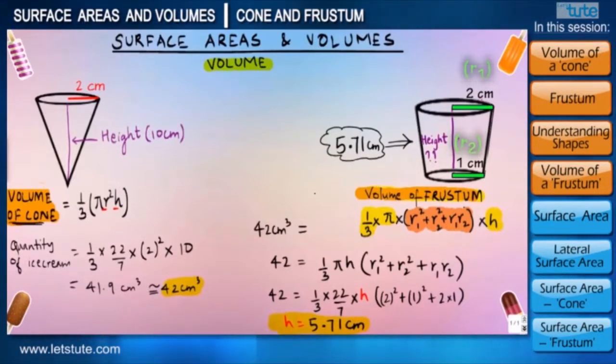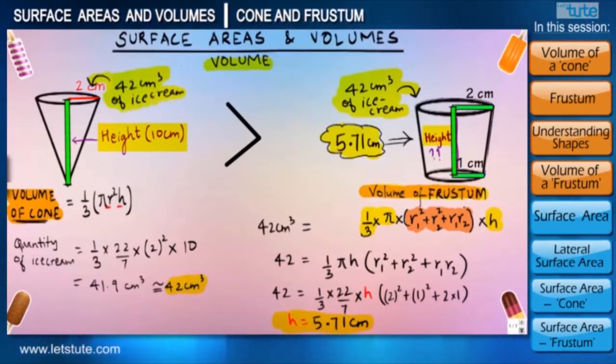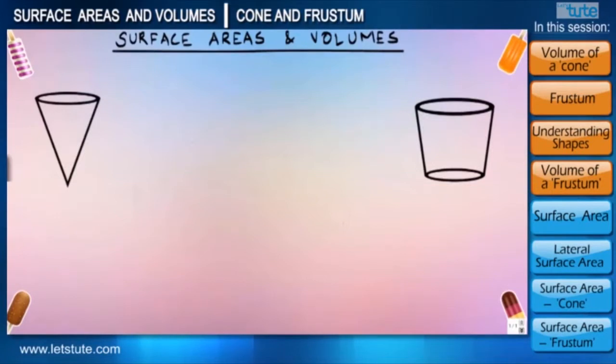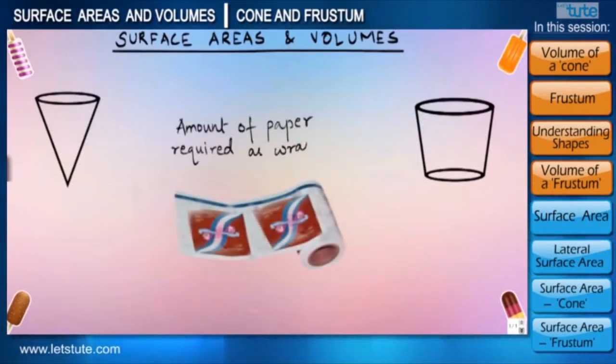Now guys, did you notice something over here? Even when the height of the cup is less than that of the cone, they contain the same quantity of ice cream. And we often tend to think that the cone contains more ice cream. So that's the kind of strategy that is often used by certain companies to increase their ice cream sales, you see.